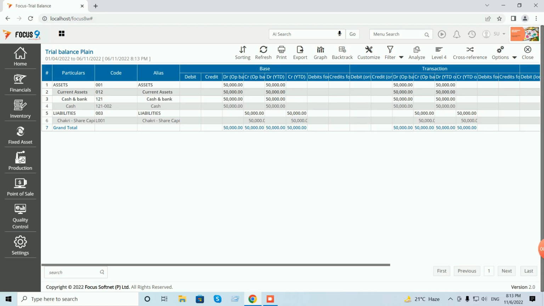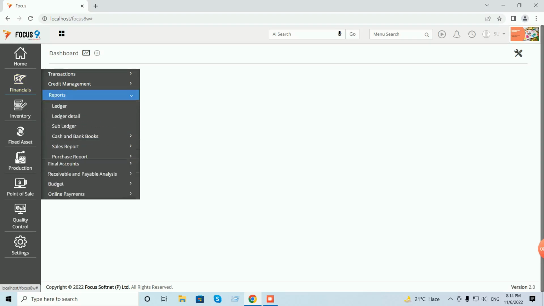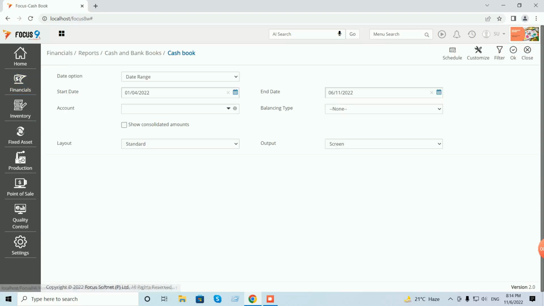Now I have cash. Now how to utilize this cash? Also you have a cash book here in financials, reports, cash and bank. Under cash and bank you have cash. Here you can select the cash account. You can use multiple cash accounts also. Balancing type you can select as daily, weekly or none.